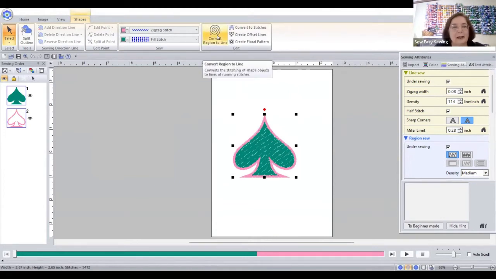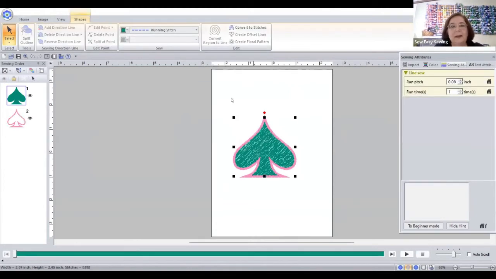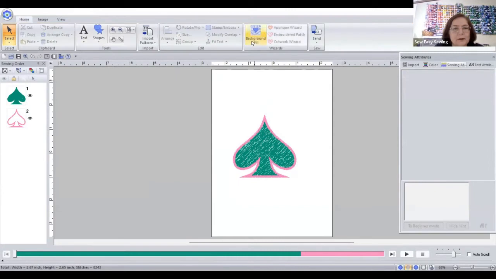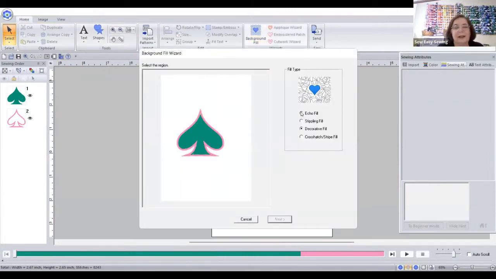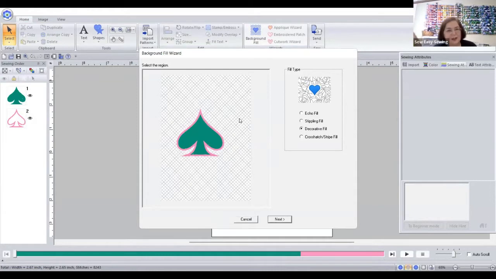I have a background fill here, and here you come up with this screen, and here you have a choice of doing an echo fill, a stippling fill, a decorative fill, or cross hatching. I'm going to do a decorative fill. And it just gives you that cross hatching.